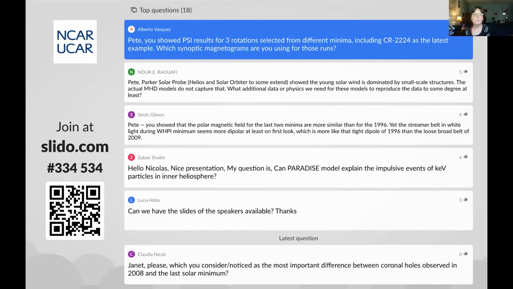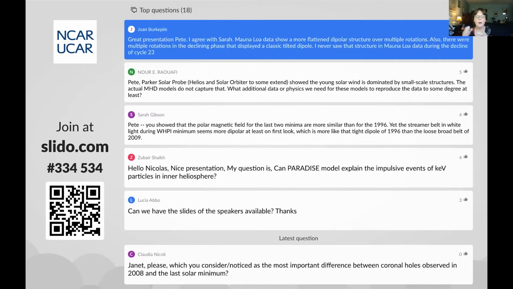And I think I'll actually take a moment, since we're shifting a little bit. We've called these plenary discussions early in the week data and model assessment, and later in the week it's sort of forging connections and collaborations. And so part of what we're doing with the scene setting and having these initial conversations is to highlight exactly the sort of thing that came up in the discussion with Pete and me and Joan about just how dipolar, which minimum is like each other, and what are we looking at. And it shows how we need to look at different data and different people need to talk to each other. And so right now we're assessing what's out there.